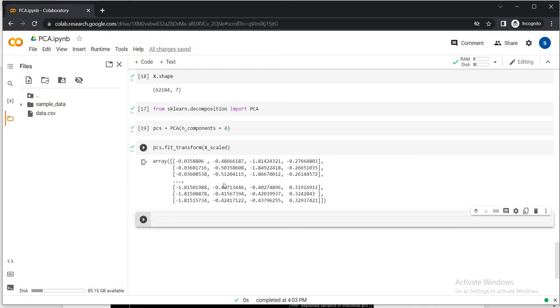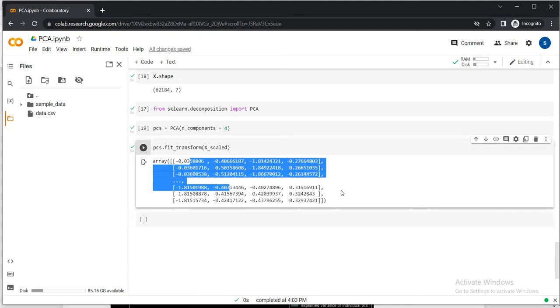Now, how can we know that whatever data we have found, we have converted these 7 features into these 4 features, right? How can we be so sure that whatever data we are getting over here actually represents these 7 features? There should be a way to understand how these 4 features are representing these 7 features.